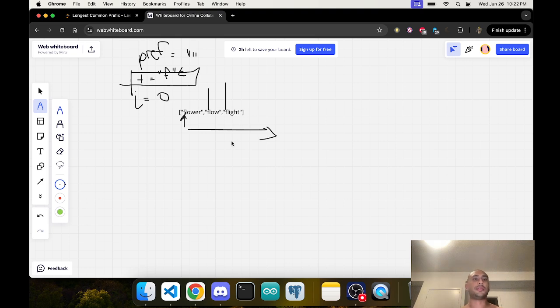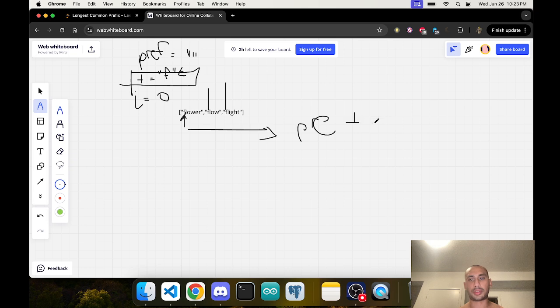Right? So if the first word's prefix is F, then I go through the loop again. So I could use a while loop and a for loop again, an embedded for loop. So I go F, F, F, F, F. Now we're done with this loop. All of these are still F. So at this point, when I'm done with the loop, I'm going to add F to the prefix.